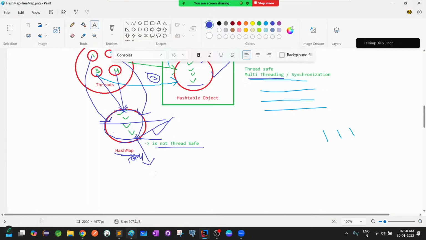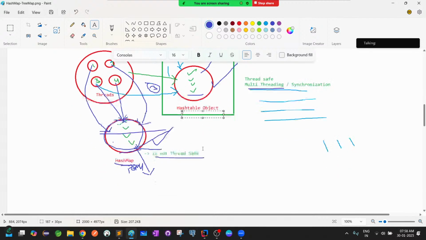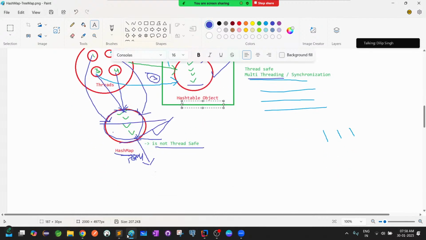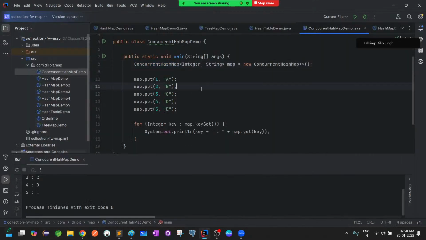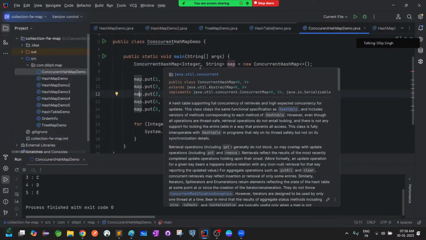Hashtable is a legacy solution and ConcurrentHashMap is the latest. If you observe the forums, most of the time people will say: instead of using Hashtable, please use ConcurrentHashMap in a threading environment. It's a replacement solution for Hashtable in a multi-threading environment.